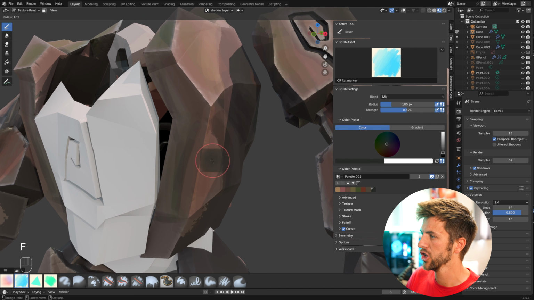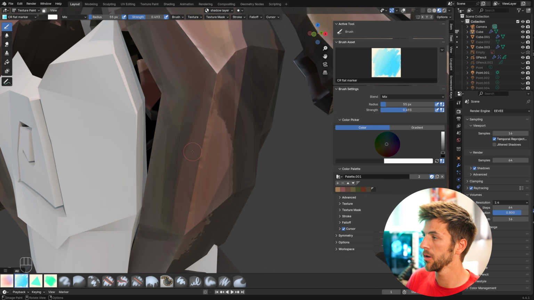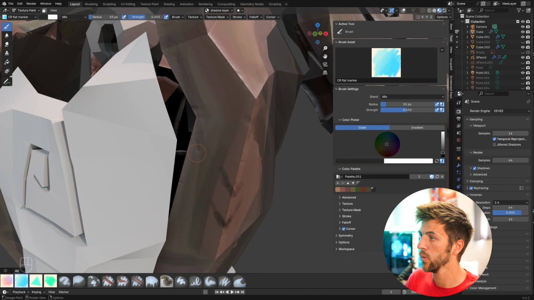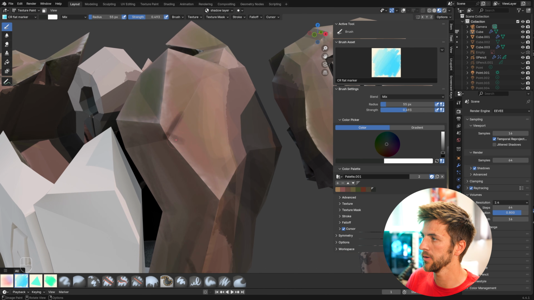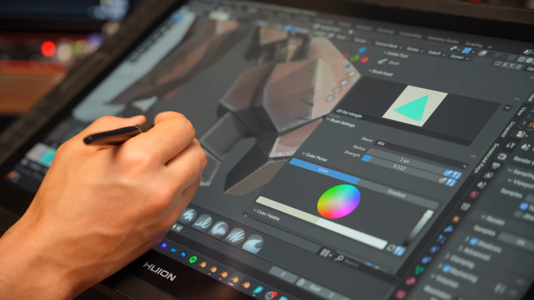Like I'm going to take the mesh here and imagine some cracks along this surface. So making my brush smaller and doing some little detailed strokes in here, I'm going to throw some black lines down. On some of the other crevices on my mesh here where I think some cracks would look good, I'm going to go ahead and do the same, just painting in some crack lines. And then this is where it starts looking really good.